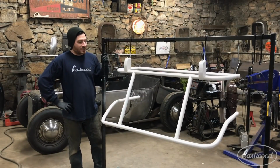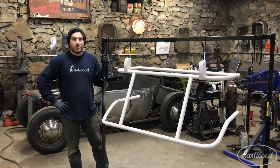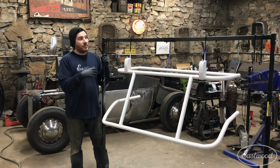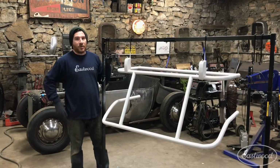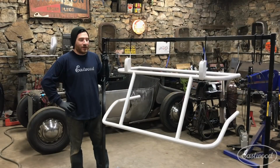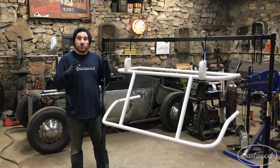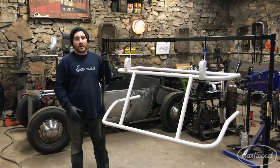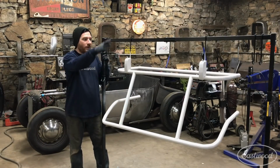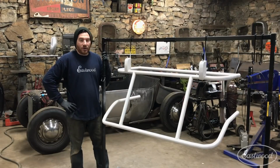Alright, so that was quick and easy. Painting this large part would have been really difficult without having one of these stands. I'm generally trying to prop it up on buckets or hang it from my rafters, whatever different things, and it rarely works how I want it. This was really nice. I was able to set my hooks where I needed them, carry it right from the car, hang it, and I could get all around it in every angle and get some primer on this thing.